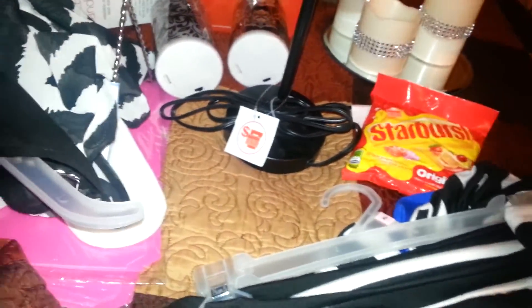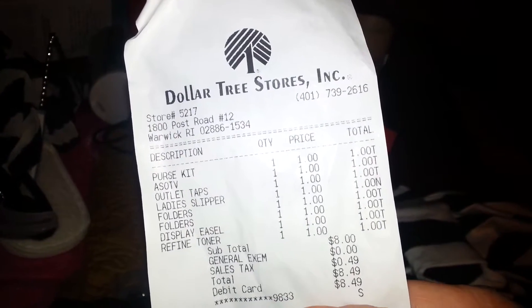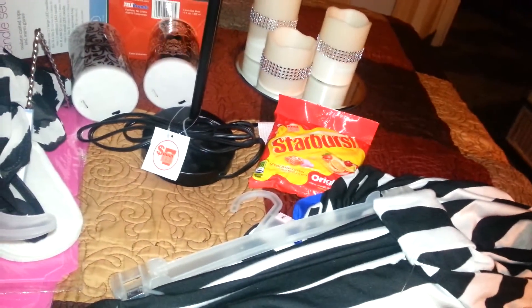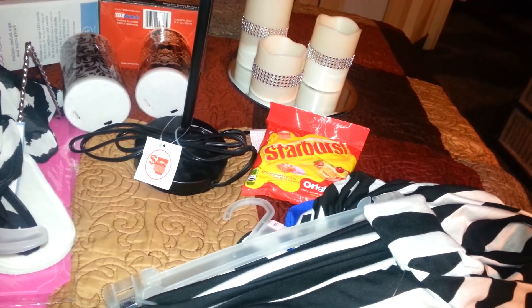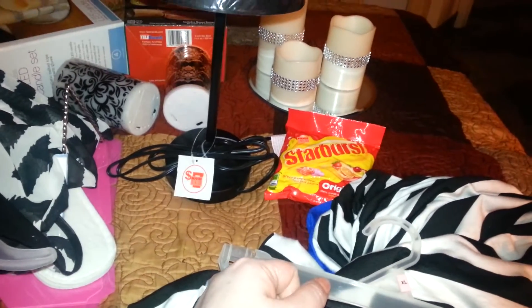My total for Dollar Tree was $8.49. I'm not sure what rang up as non-taxable, because it should have been $8.56, but something wasn't taxed. The stuff from Family Dollar after the coupon was $22.55, and then with tax of $1.09, it was $23.64 for the two LED glowing candles, the Interiors by Design candle and mirror set, the lamp, the top, the skirt, the candy, and four bottles of Diet Coke. I thought that was a really good deal.